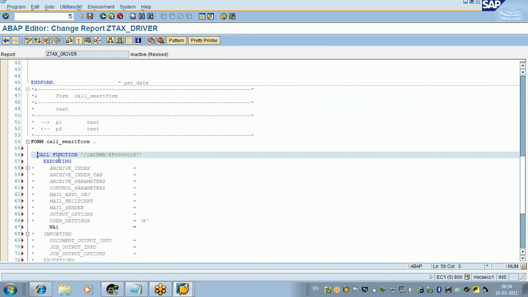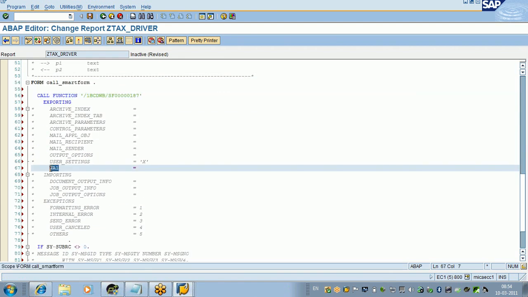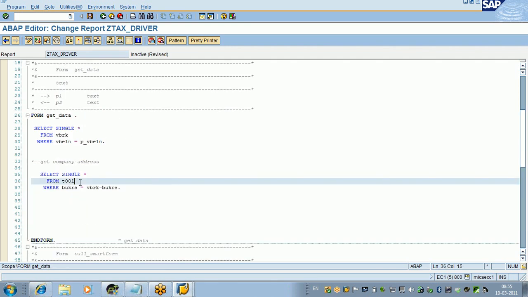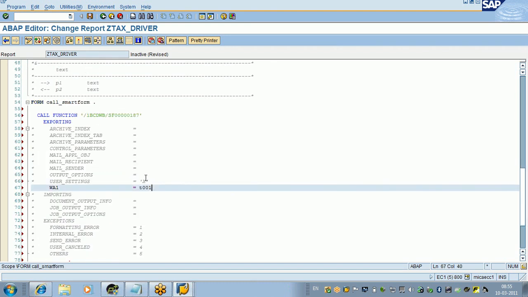When you are calling this smart form, if you observe, WA1 is coming up. Where did this WA1 come from, where have we declared this WA1? In the smart form interface, sir. Yes. Because you have declared WA1 there, this is coming up. To this, which value are we trying to pass? The T001 work area, whatever details we got into T001, I will pass to WA1.